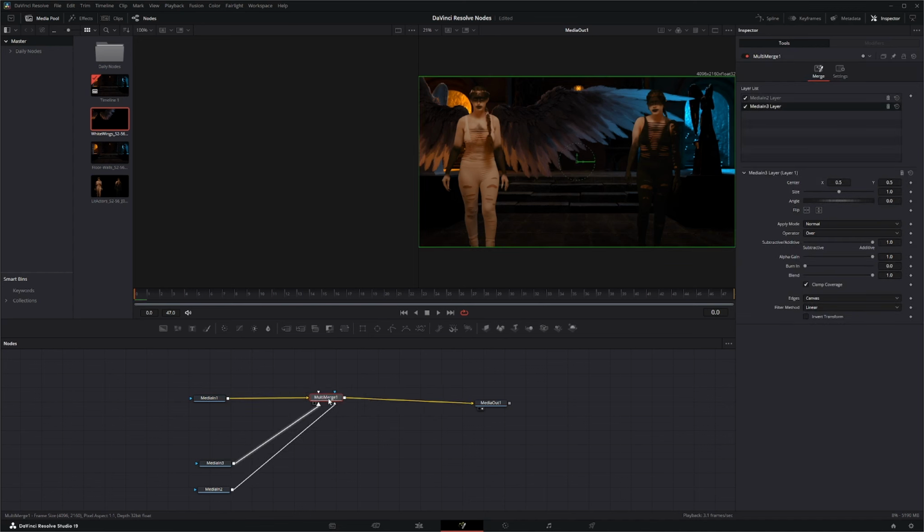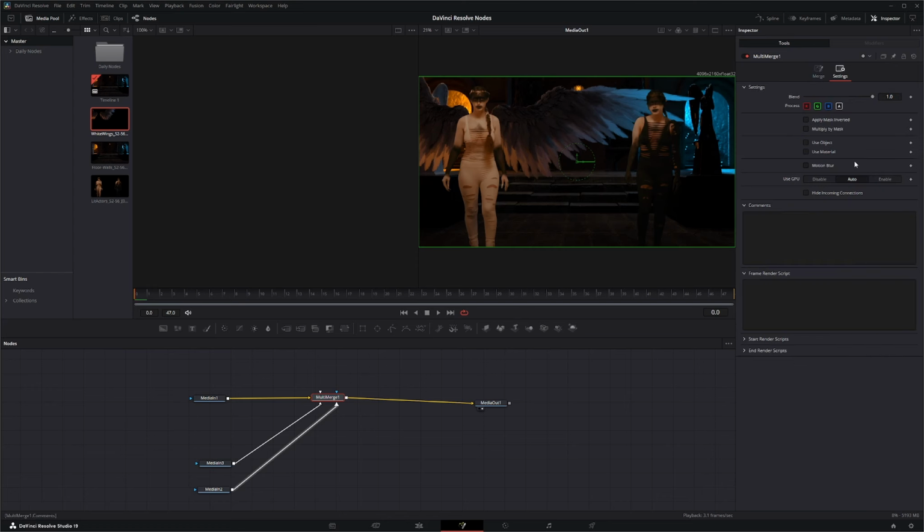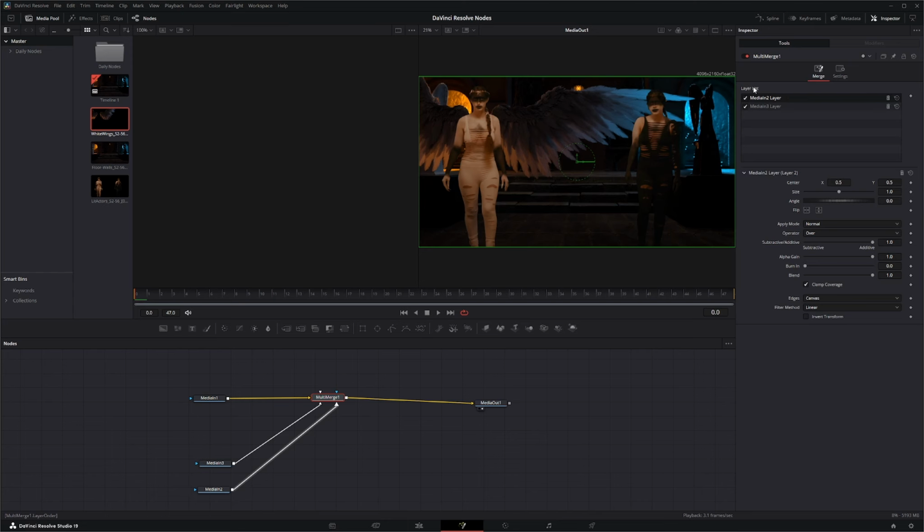And as far as the settings for the multi-merge node, it's exactly the same as the merge node, other than the fact that you have to select which layer you want to edit, and you can do them independently. And the one main difference is, you notice down here we don't have a flatten transform button because it will not flatten all that information prior to going out. And the settings tab is exactly the same. And the only other major difference is you notice we don't have that channel tab up there to be able to add depth of field information and all that stuff.